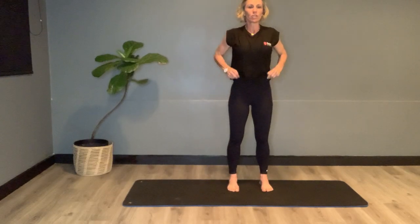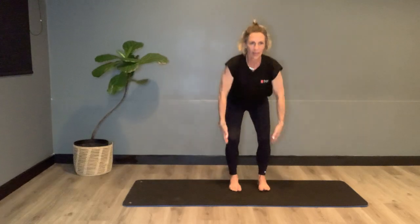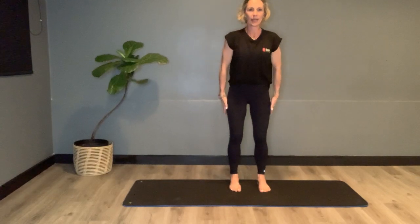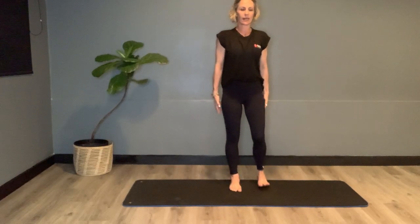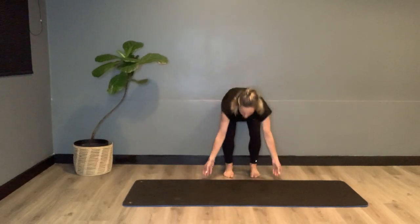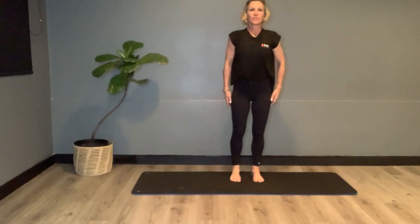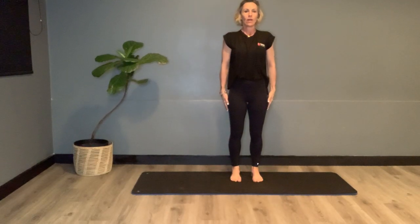We're going into squats with your feet hip distance apart. Let's go. Inhale, bend your knees, reach your arms forward. Exhale, stretch up. And inhale to bend. And exhale, stretch up. Again, inhale to bend. And exhale to stretch. And inhale to bend. Beautiful work. Exhale up. Four more.